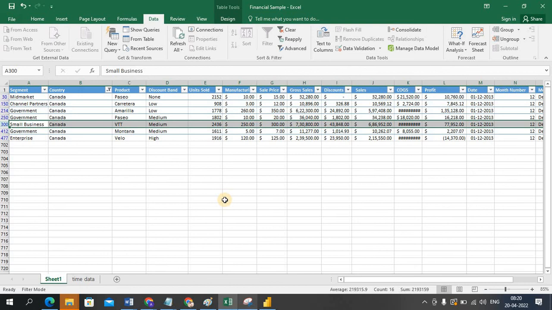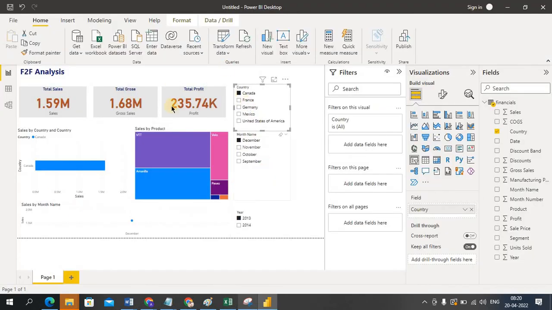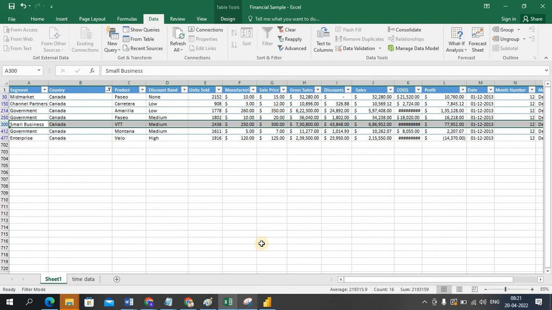And why we are going for the reporting? The purpose here is, the user doesn't want to see the data in the character user face, applying the filters and going through each row and column, searching for things here. I don't want it like that. The user is interested to see his data in a graphical method, not in Excel format, which is confusing. He has to go to each column, apply the filters, and see what is the sales, what is the profit, what is the gross sales, what is the segment.